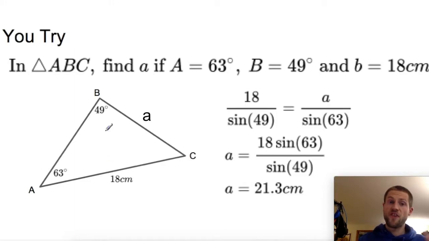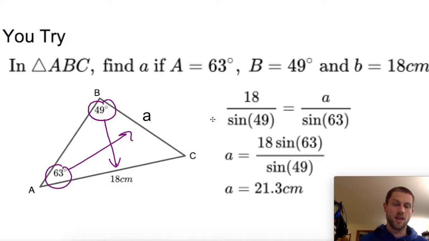All right, here's the final U-try, and same type of situation. You're setting up the triangle ABC. Your triangle might not look the same as this, and that's totally fine as long as 49 degrees is opposite 18 and 63 degrees is opposite whatever your side a is. If we're trying to solve for a, you'll notice that in this example I put the a on top. That's just because I got tired of multiplying by the variable and then doing a whole bunch of algebra to get it by itself. This way I only need one step to solve for a. And that's what I did here.